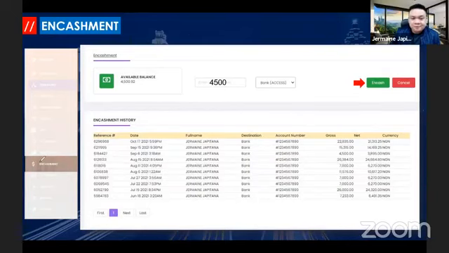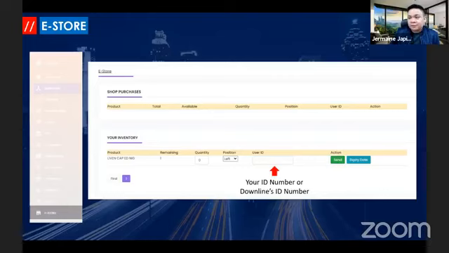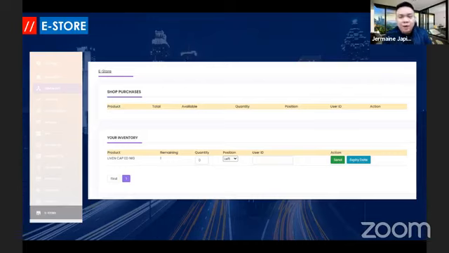Okay, now EStore. What is this EStore? The moment you buy products from our regional center, it will go directly to your EStore. Let's say, for example, you buy 1 box of coffee. You pay at the counter, the CSR, the cashier already processed everything.